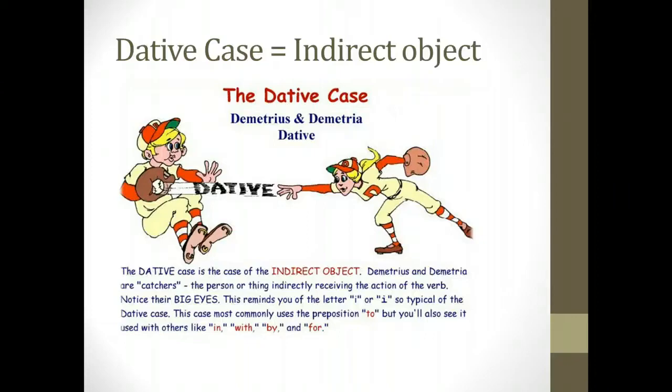Don't worry, at this point I don't expect you to be an expert at this. I just expect you to get the basic ground rules for this, and of course we'll have lots of practice that we can work on both independently and together as we begin to understand this. But the dative is going to help us to know the indirect object. So if I say I threw the ball, the question is to whom did I throw it? And the dative case would tell us that.